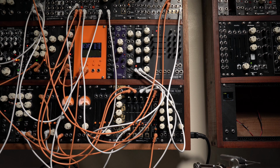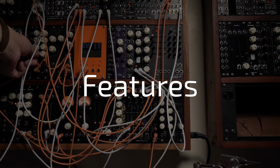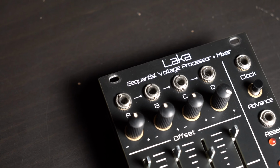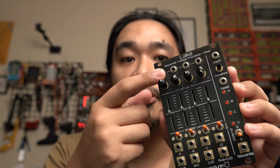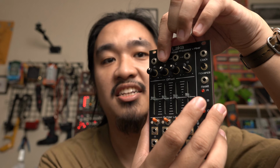This one is sort of a Swiss Army knife type of module. It's the Laka Sequential Voltage Processor by C-Tonic Synth. It has these four inputs that have attenuverter controls using these sliders. The channels are also normaled from left to right, so if you don't plug anything into one of them, it will take whatever is in the channel to its left.